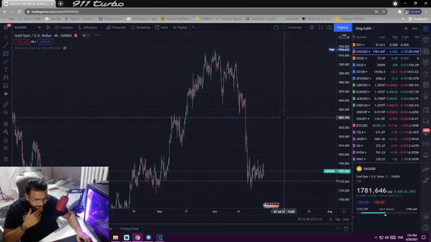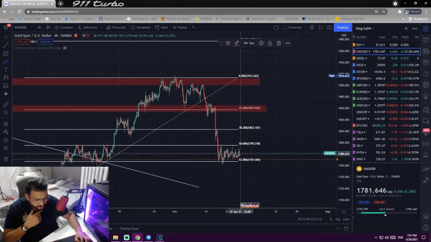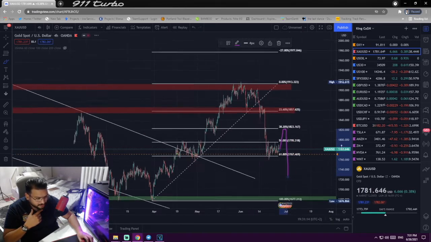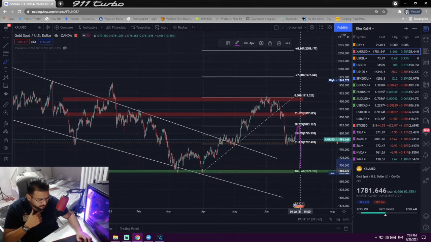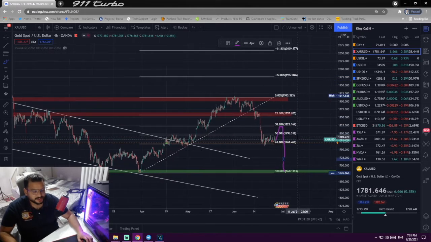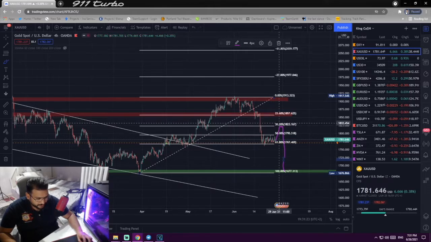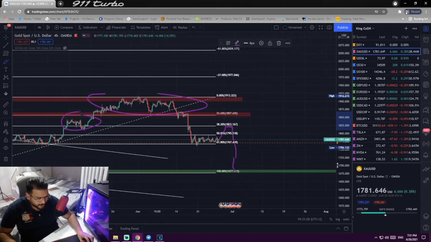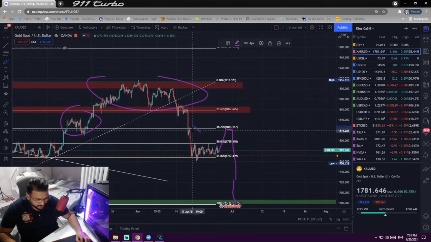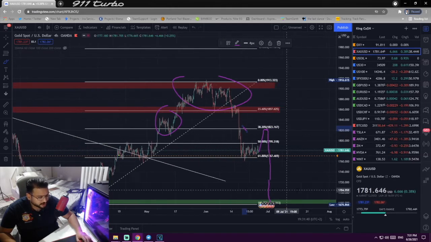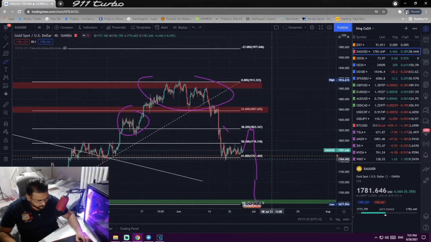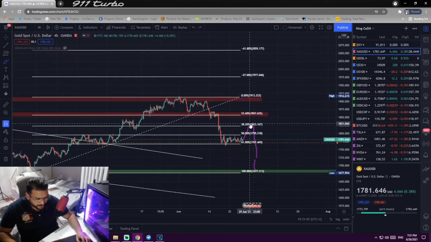So if we go back to gold, what do I think will happen? It will consolidate, probably shoot up to this area, 1822, then it will shoot all the way down to 1680. And how long is this process going to take? Because if it's going to shoot back up to create the shoulder, we have the head, we have the shoulder. Here it didn't create the shoulder, it just dropped straight down. And if we go here, it retested the 38. It didn't retest the 23 level. So it probably is going to go back up here, 1822 or 1850. Then it will just have one of these crazy drops. This is one of the scenarios, and I will show you guys more.